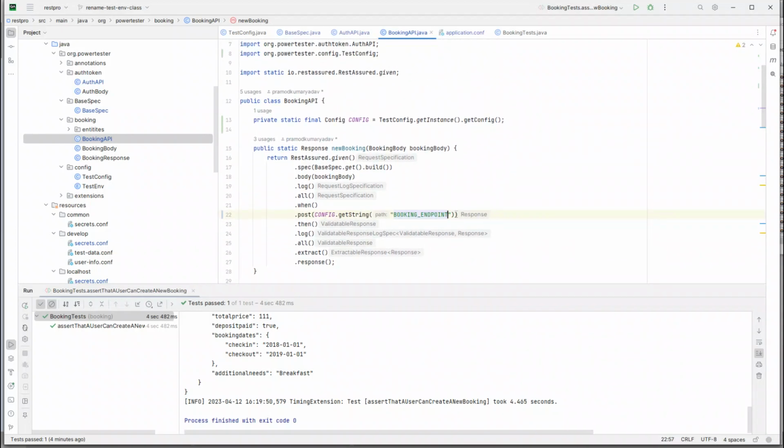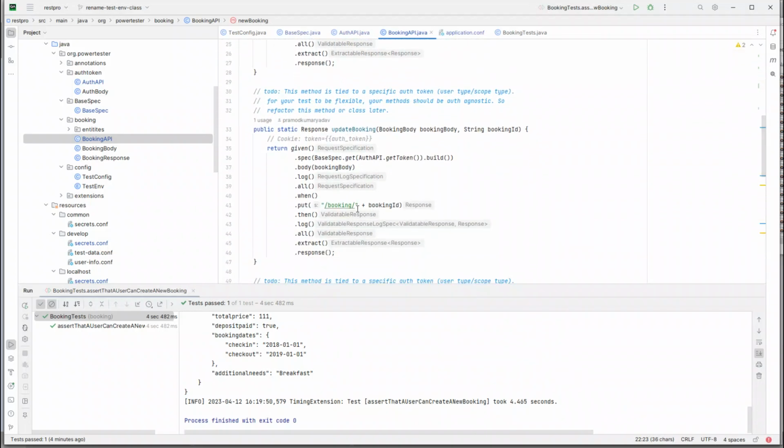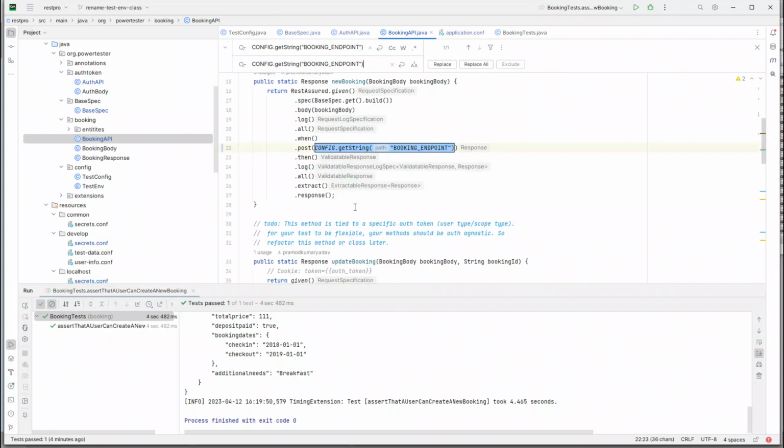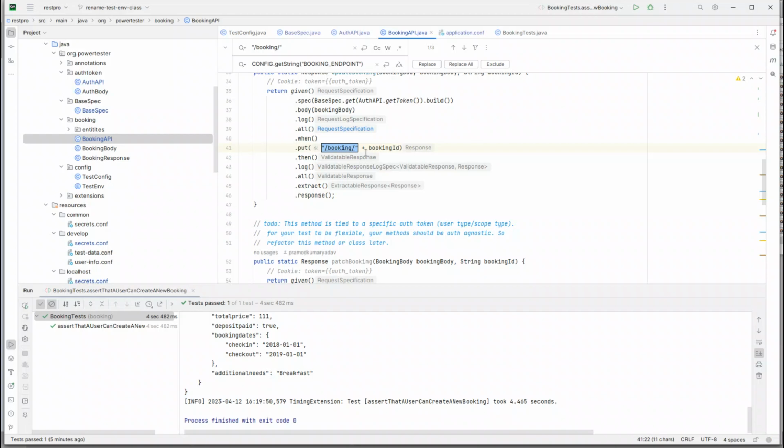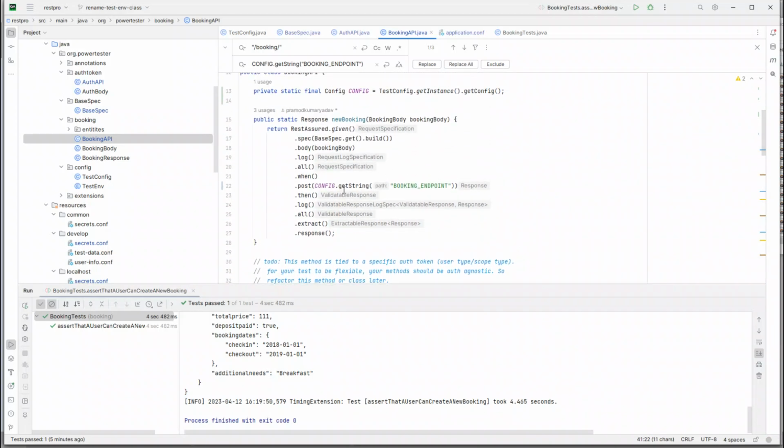Right, let's copy this and let's go back to booking API, and this would be booking API endpoint, right? And let me copy the whole thing and control R, in fact, put this here and control C. So what we're going to do is we are going to replace the string with config get string booking endpoint, right?